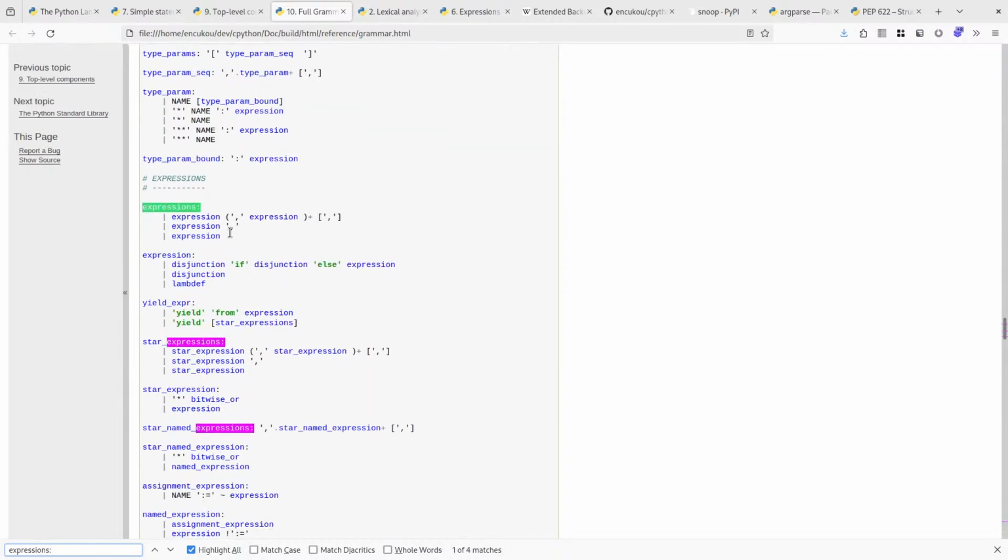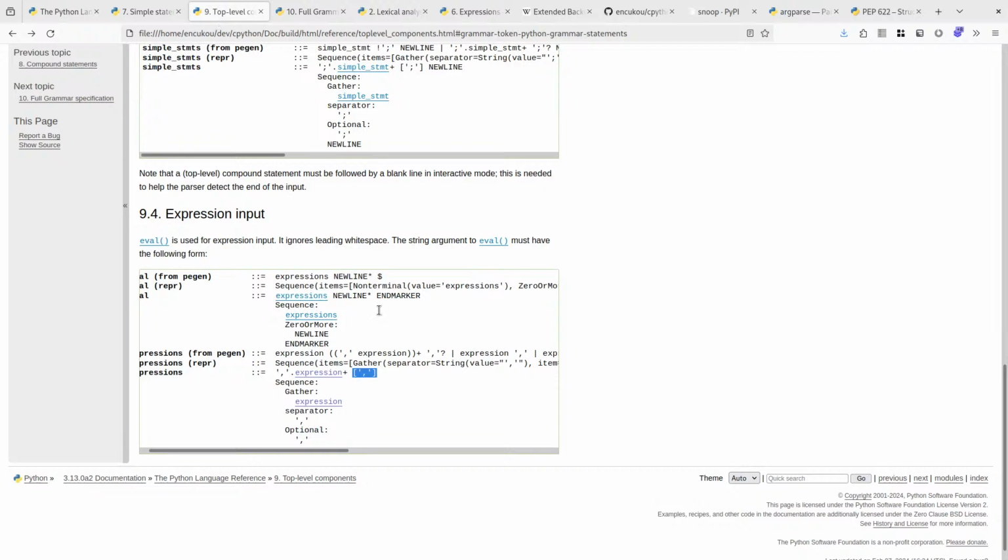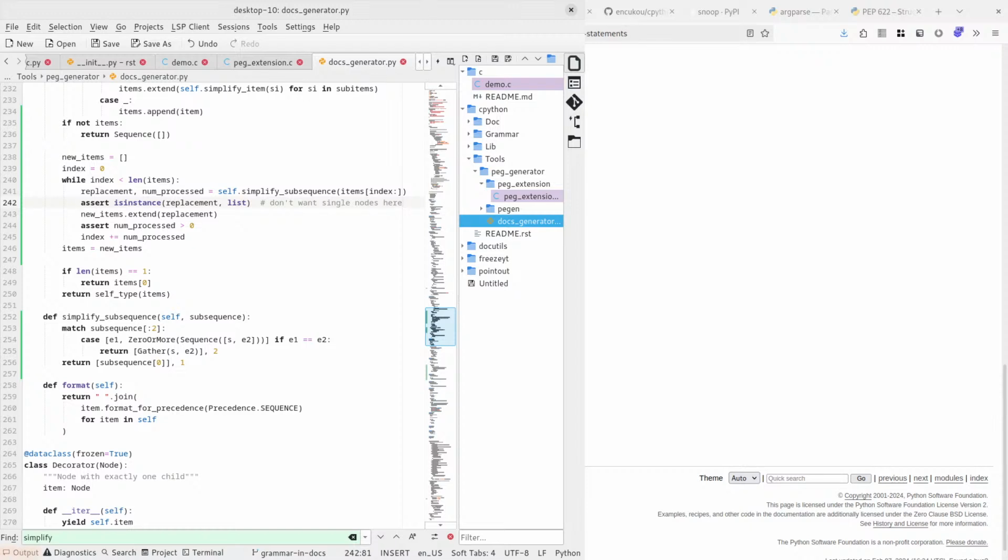Yeah, it's not correct. Oh yeah, it is correct. Good. Right. So yeah, there's a plus here. So yes, a sequence of expressions followed by an optional comma. Nice, nice, nice. Great, perfect.